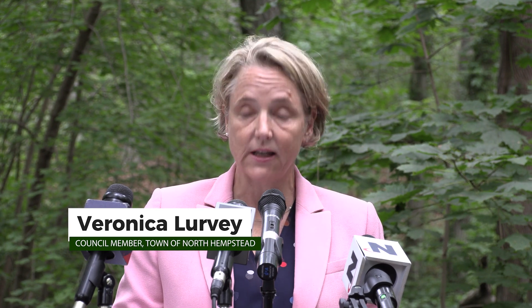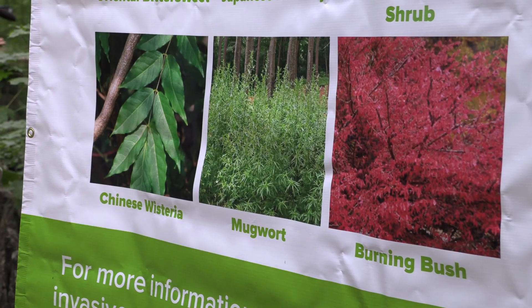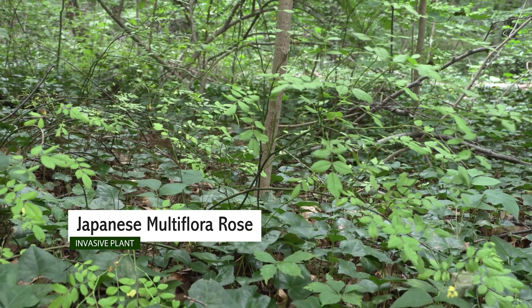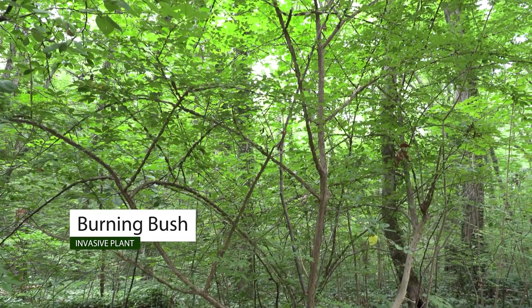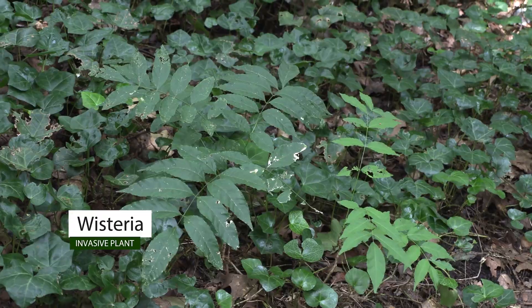Recent findings from the U.S. Forest Service resonate with a resounding call to action. Invasive plant species are responsible for the decline of over 50 percent of our native endangered or threatened species nationwide. These plants typically have expansive root systems and resilient characteristics, causing them to compete with our native plants for the water, sunlight, and resources they need to survive.